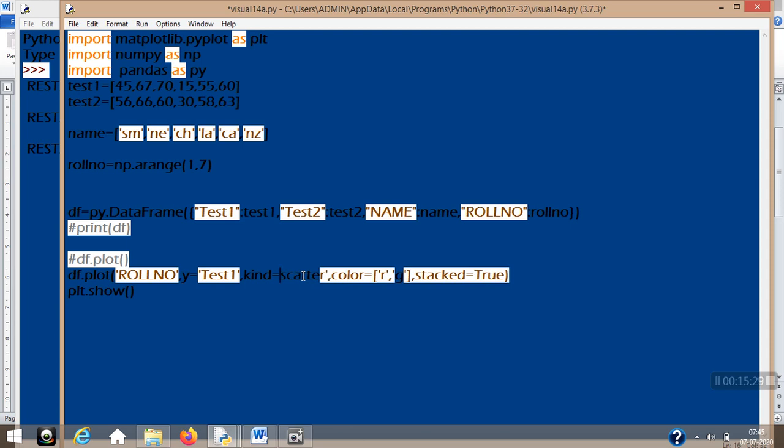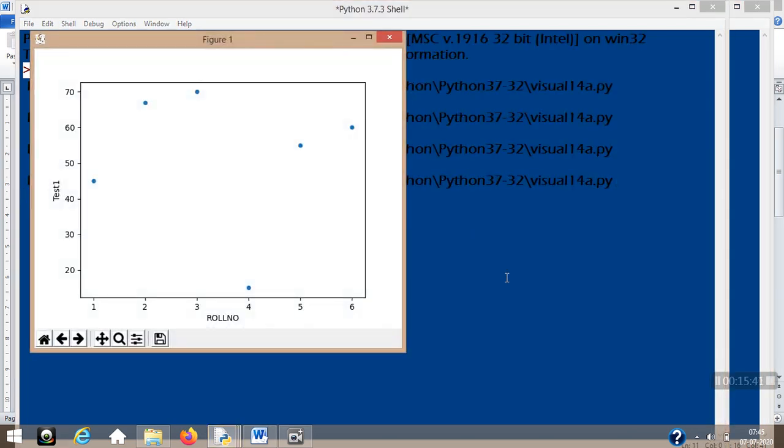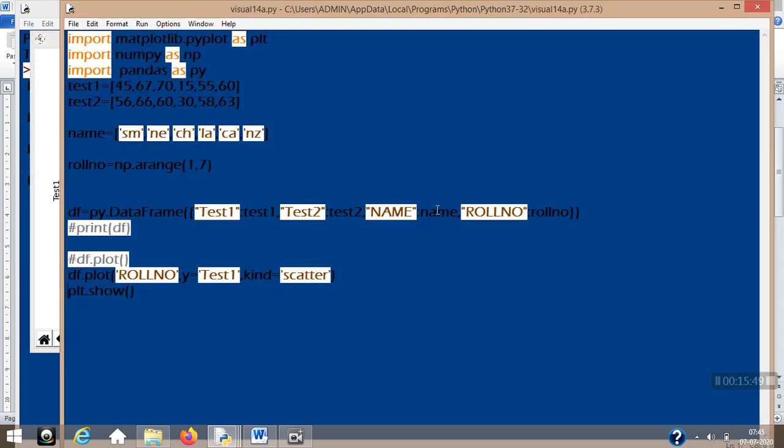So in scatter and all, no stacked and all is there, okay. See, that's what I told you earlier, because I thought otherwise some people will have doubt. So scatter will work like this, otherwise the old method. Now I'm back with my old one.